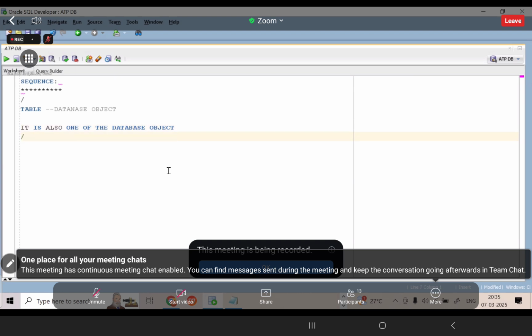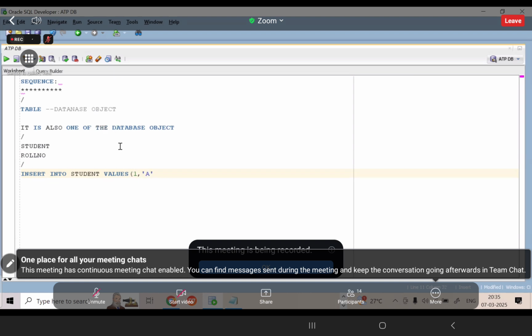For example, take a student table with a roll number column. How can we store the roll numbers? We can write the insert command manually. Correct or not? Normally we insert like this: insert into the student table values, then give 1, A.